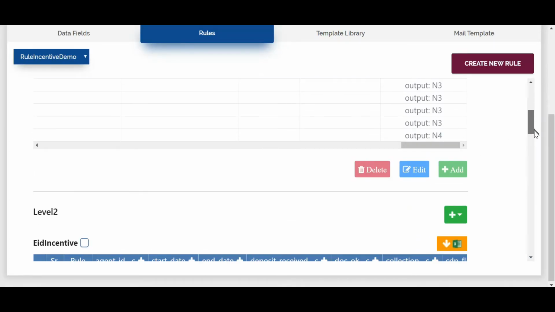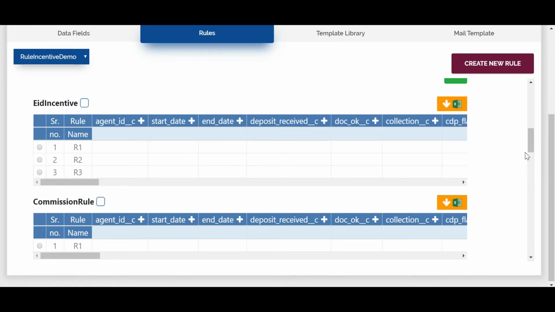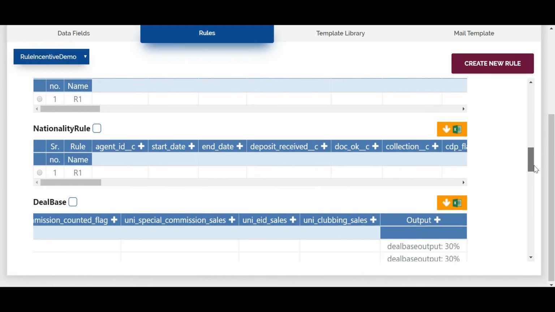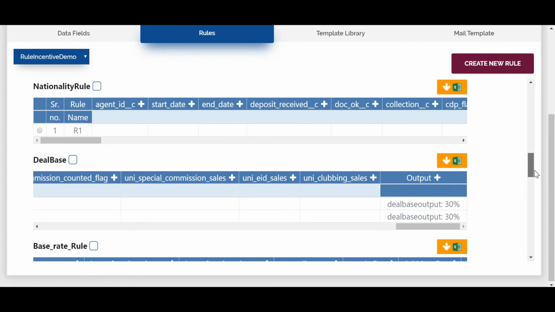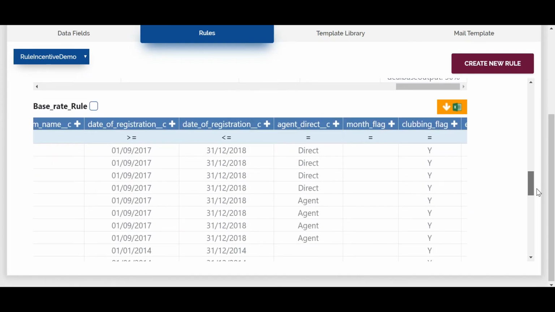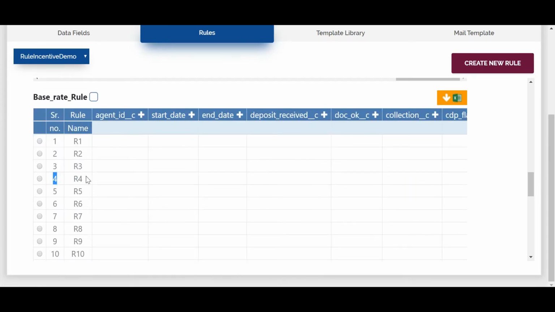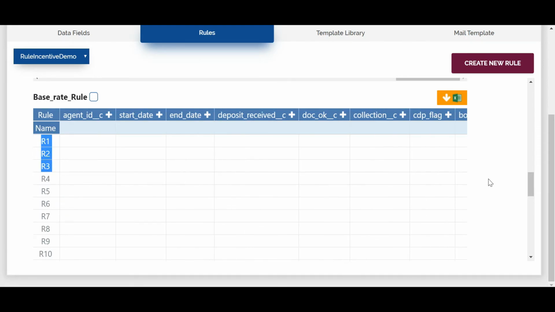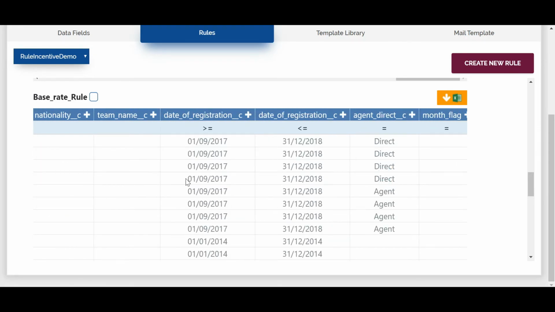This is the rule engine configured on the system. You can see there are a lot of columns which are not used. Similarly, there are additional rules which the current data set does not encounter, hence they are not highlighted.